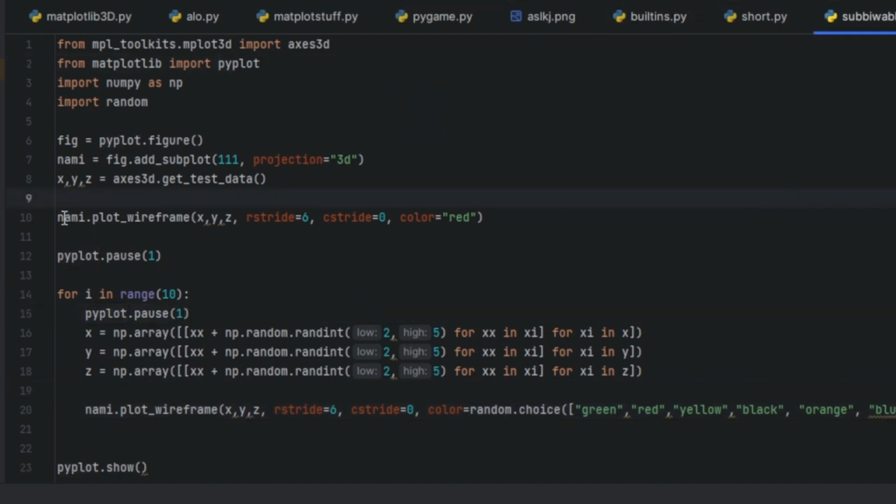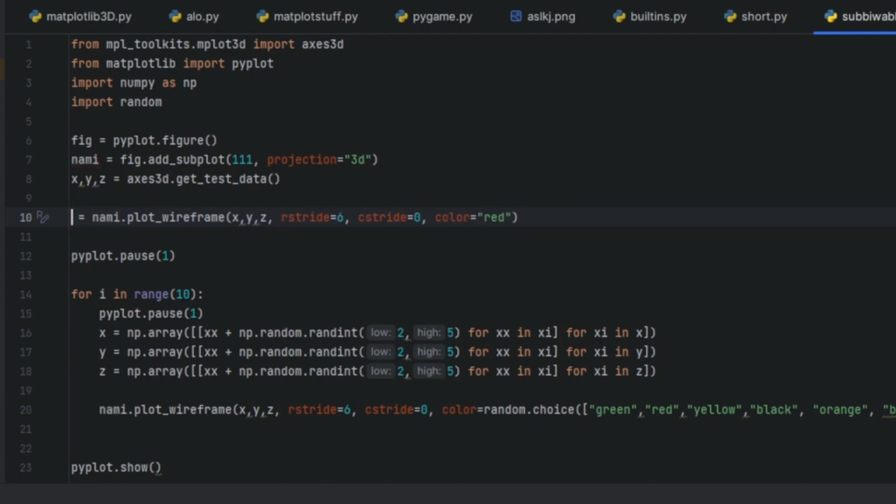okay, so what we're gonna do next, we declare our wireframe as a variable, or equals, let's say our wireplot VP. So we still create our wireframe, place it in our coordinate system, animate it, and create it.